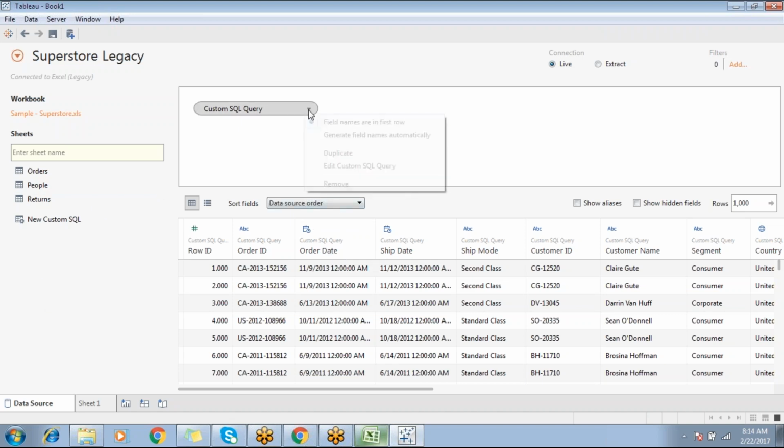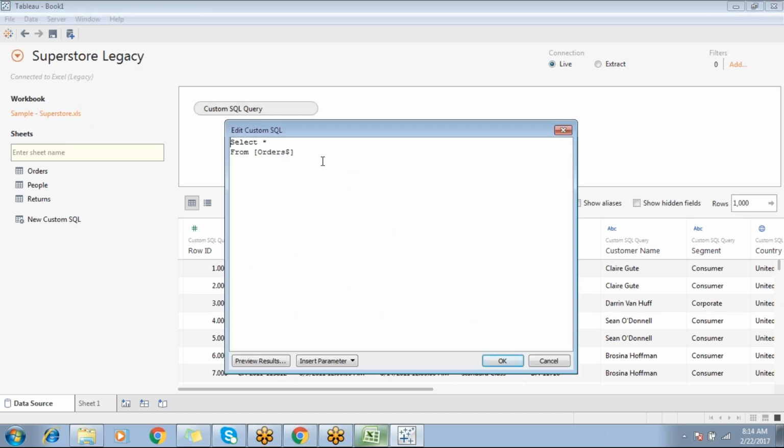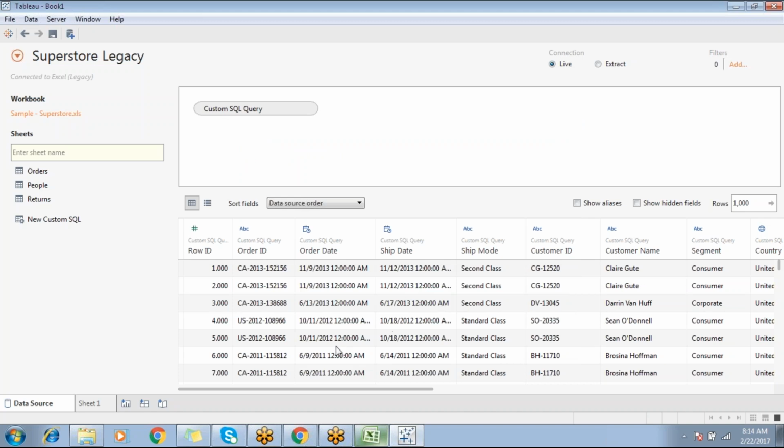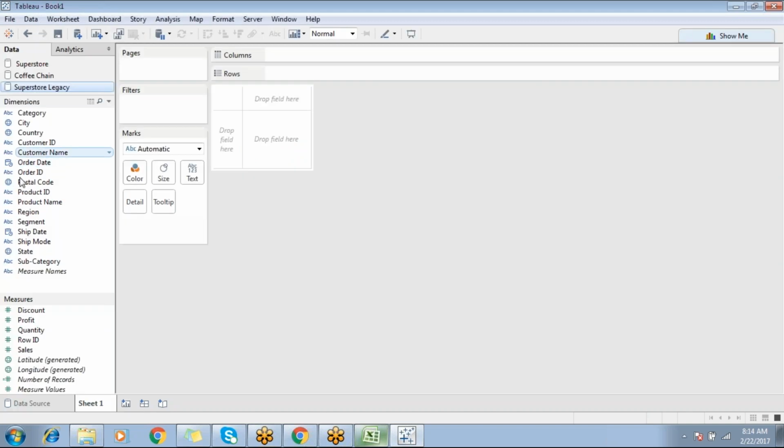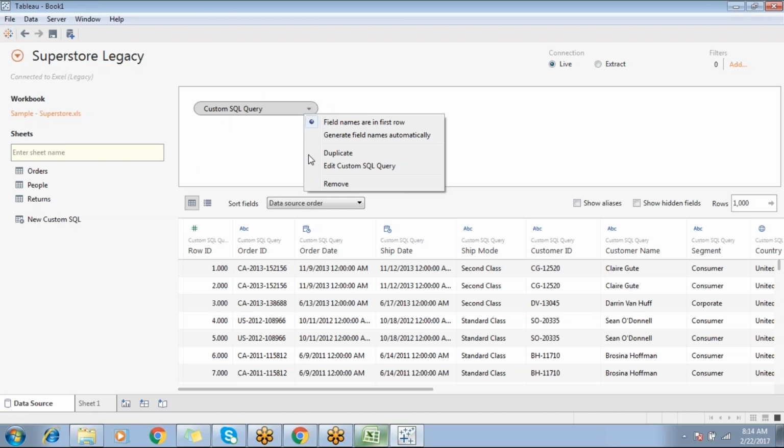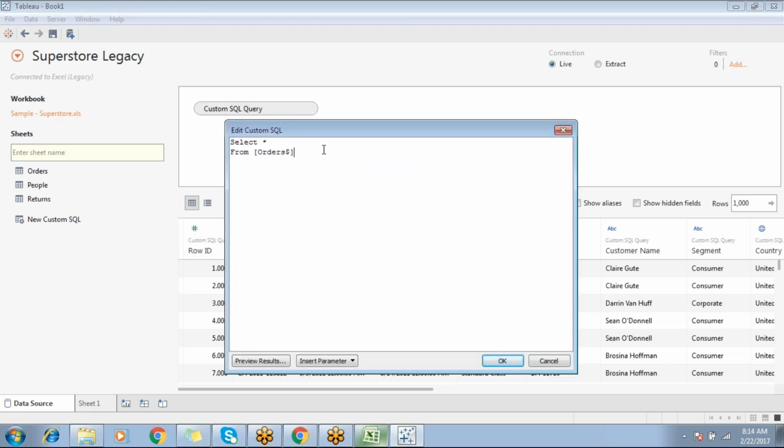So we can go with all the conditions, whatever the where conditions. We can write a where condition. First, you are aware of this data, so let's go with the legacy connection. Let's drag and drop Region here. We have 4 regions, correct? Go with the data source. I don't want to go with all the complete regions. For my requirement, I want to go with only region equal to south.